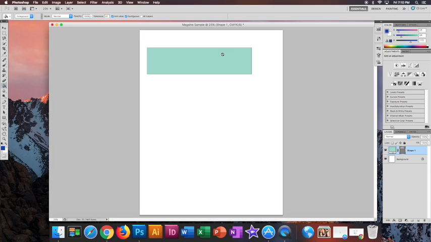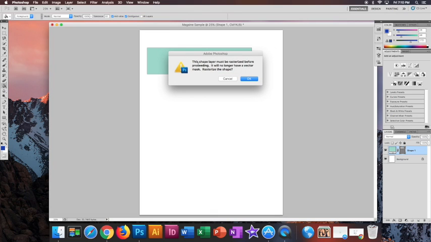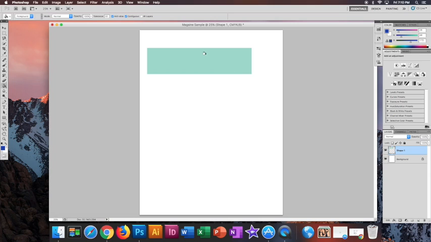And you can go to your paint bucket tool, or it is also a gradient tool as well. And you can click to fill it in. Now, with filling in and editing any sort of image, you can't have a vector. So this is a vector right now with the points and the lines in between, the paths. So it says it must be rasterized. It will no longer have a vector mask. So I'm going to say, okay, it is now shape. I can fill it in whatever color I want.